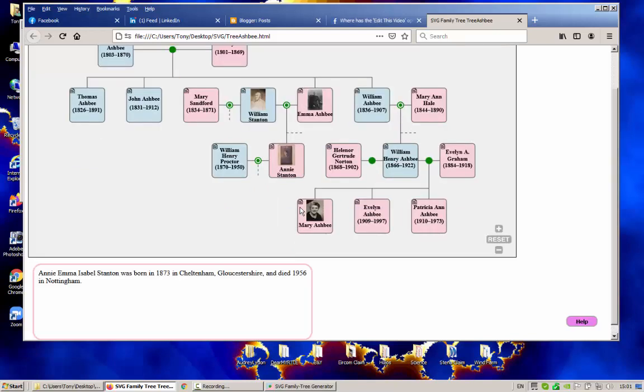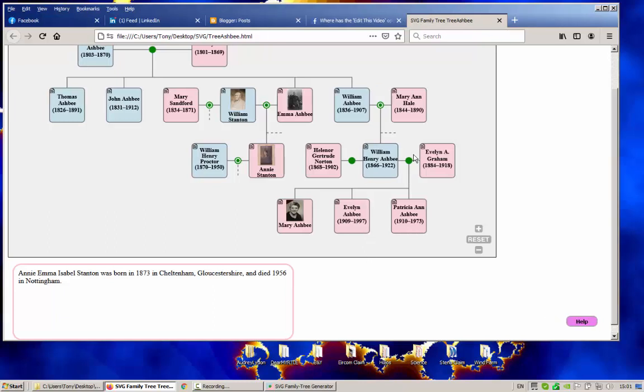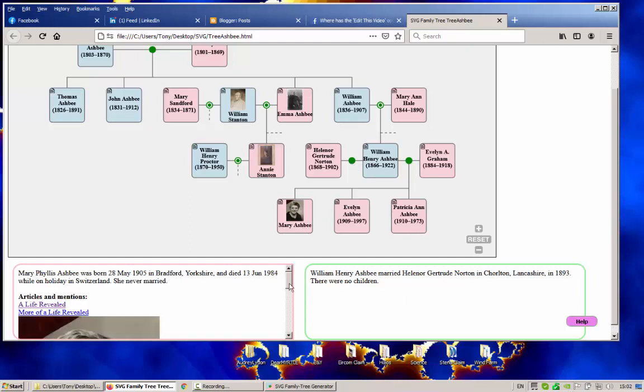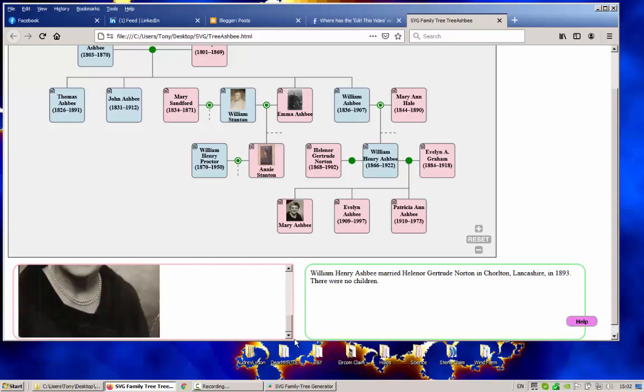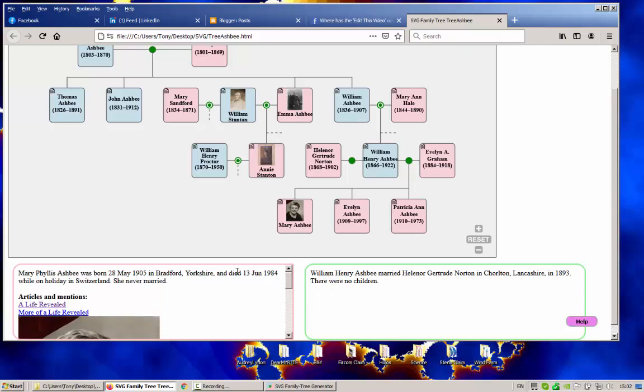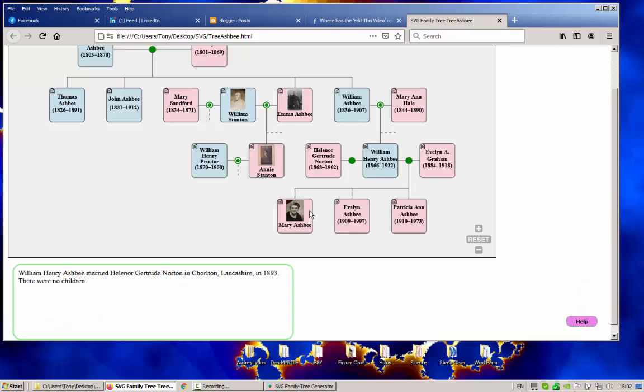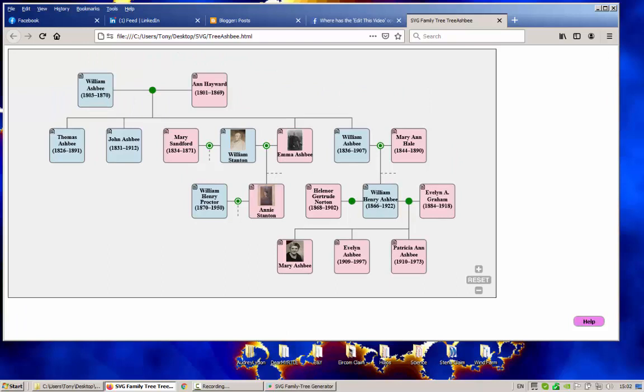The information panels, if we click on a box, this has been there for a long time, the pop-up panels. Let's just make this window a little bigger. So you can show one for a family circle and one for a person. And Mary Ashby, as we saw in a previous video, has text and links and an image. And you can put anything you can represent with HTML in there. So if I control click on a box and control click on a family circle, any one will do. That dismisses those panels.